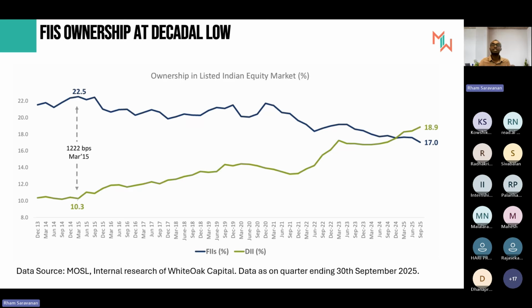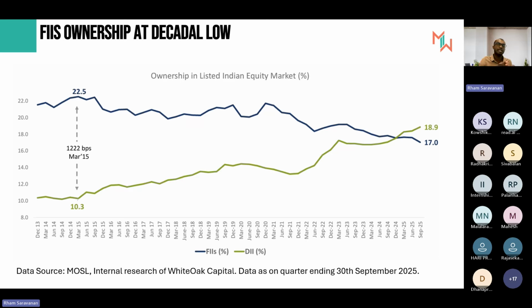At the same time, this strong DII participation tells us that India's equity story is now internally well funded, not dependent on any kind of foreign approval. This makes Indian equities more resilient and more structurally strong than ever before. Even when you see the decadal history, India is now in a good state, I would say. So as we discussed how Indian equities look right now, keeping this framework in mind, we are in a phase where foreign ownership is low and DIIs keep on pumping in money.